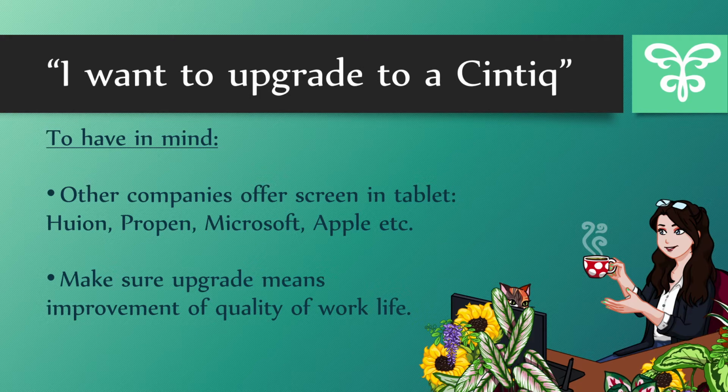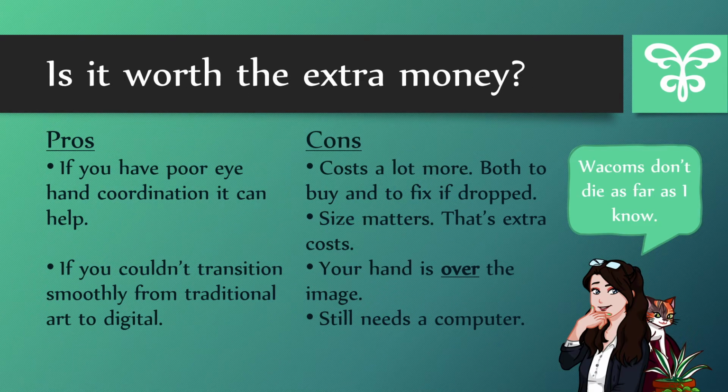And another thing I want you guys to have in mind when pursuing this is to make sure that upgrade for you means improvement of quality of work life. So if it makes it easier for you to work and to get your art finished. Often the question will boil down to, is it worth the extra money? Because obviously having a screen and tablet, it's extra parts and it might be more expensive.